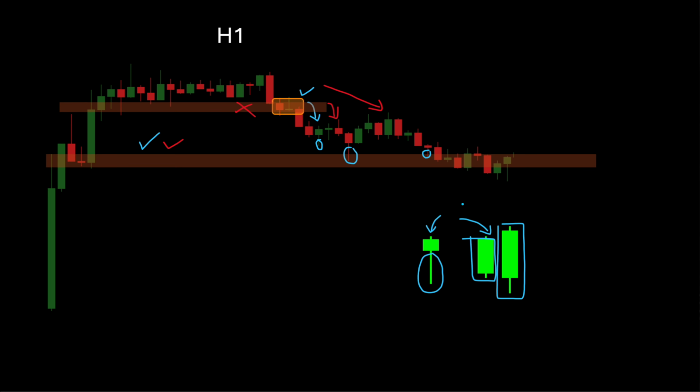So as you can see in this case, there is a pin bar signal that came in at this level in 1 hour time frame. So what you need to do now, you need to go to 15 minutes so that you can optimize the entry within that pin bar. In 15 minutes, this is how this 1 hour candle looks. As you can see here, it opened right here and went all the way down and came back all the way up, which created that bullish pin bar candle.